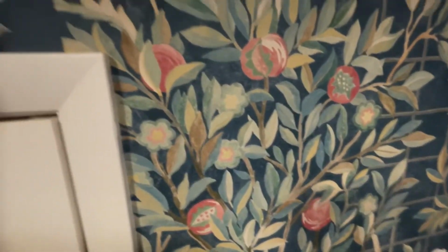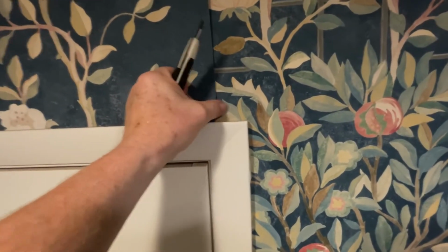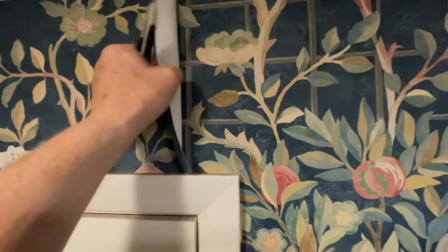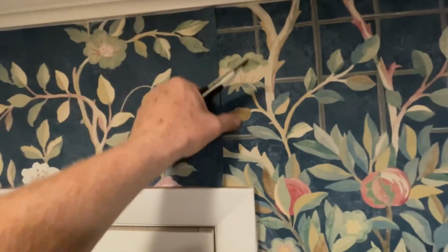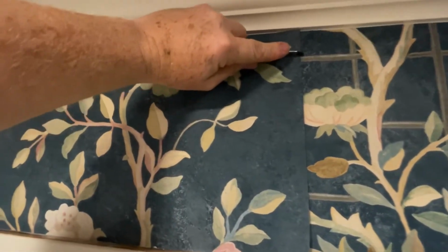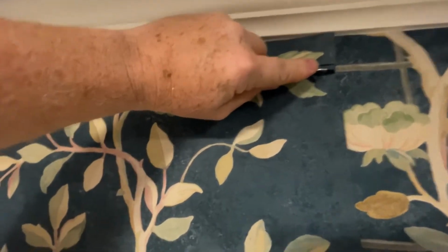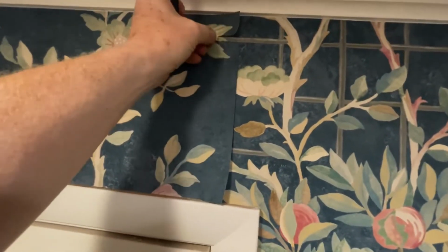Now, how do we make this look like it fits? It's not an easy task. Okay. First of all, we got these flowers here. I like that. So I'm going to try to leave these flowers in and cut this thing, so that we can keep this thing. You agree?